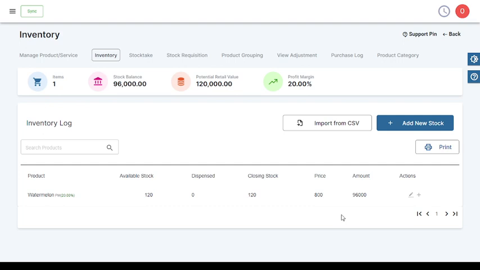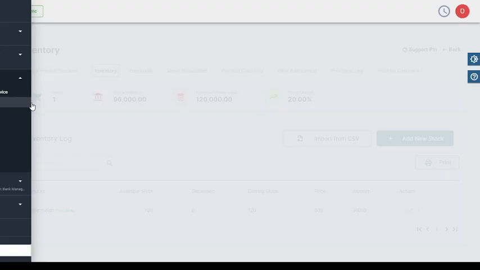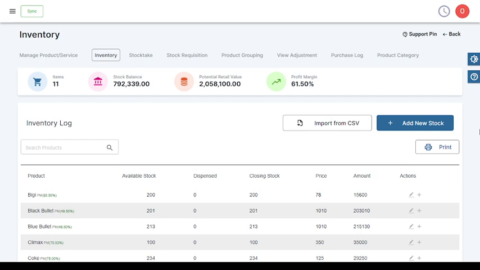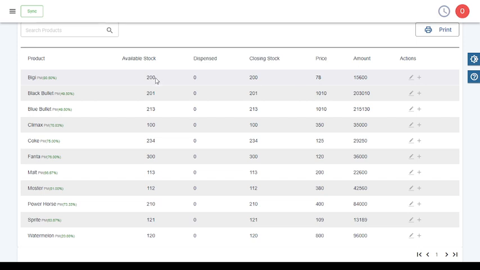So we don't have the inventory yet because it was imported to our database online. For you to get it, you have to click sync. This will bring the imported data to your system, and then you'll be able to view it. So I've clicked sync, and it's taking some time. Yeah, it's done. Now let's go back to inventory and see. And voila, you see, we have our items and their stock.